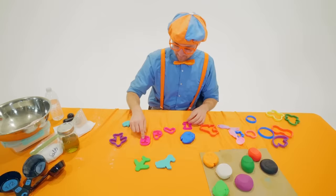Hey, maybe we can look on the ground and see if we can find some red leaves that fell off. Hey, here's two right here. Here's one. Where'd the other one go? Here it is. All right, here's two red leaves. Good job.